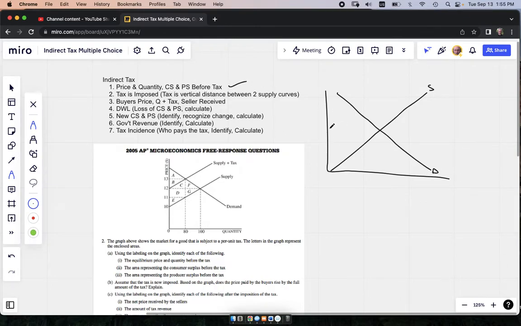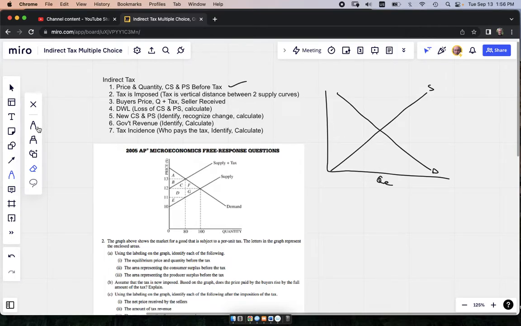They're going to want you to know, and you should always know, how to find the price at equilibrium and the quantity at equilibrium. Know where consumer surplus is, know where producer surplus is. Those things are just slightly where we're going to start, and we're going to get rid of those, even though we know we have to know where they are. They're going to make this a little sloppy if we don't get rid of them.